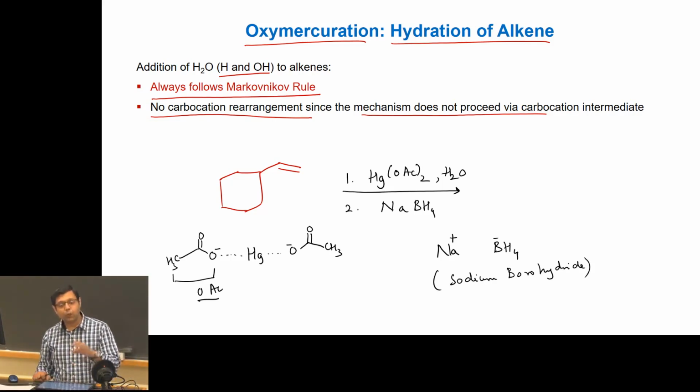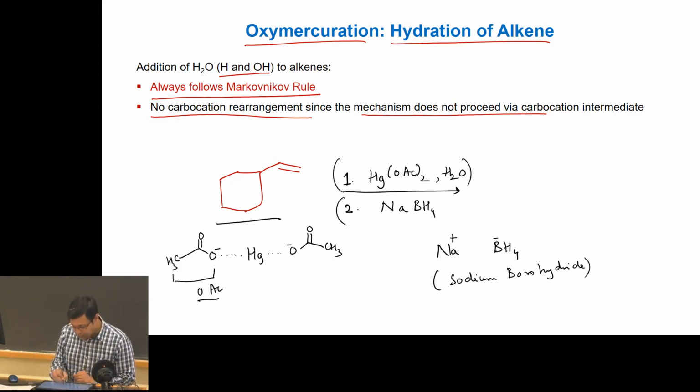So this reaction involves 2 steps, right? So when you see step 1 and step 2 on an arrow, it means you're performing the step 1 after the other. So you're taking this alkene in a reaction vessel, putting these reagents first, let the reaction go to form a product, then you're adding the second set of reagents to complete the reaction, right? That's what it means when you see 1 and 2, right? So you need both these steps to complete this reaction.